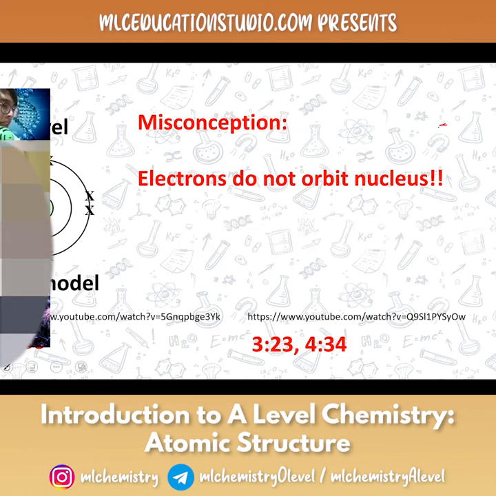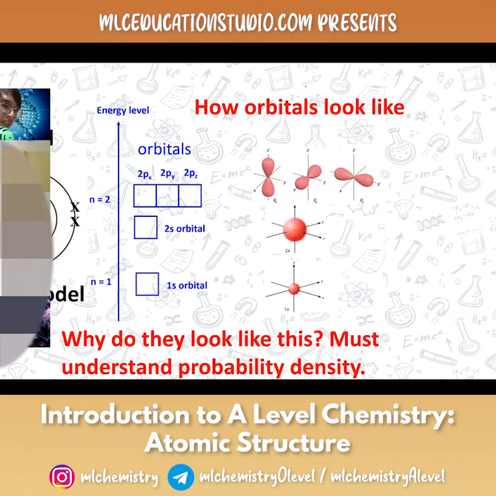One instant is here. Next instant disappear, appear here, disappear, appear here, disappear, appear here. So if you combine 1 million snapshots of it together, you realize that the 1s electron is found inside this region of space. Follow what I am saying? So that is why it looks like a sphere. This sphere here tells you the region of space in which the electron has a 95% chance to be found.